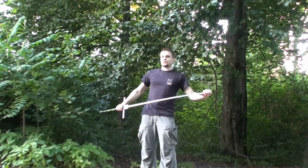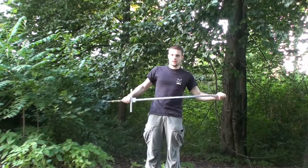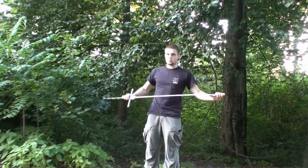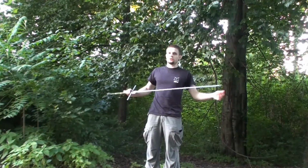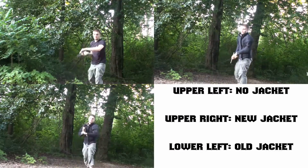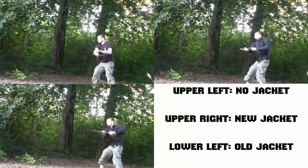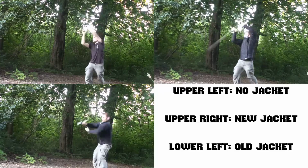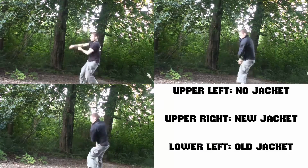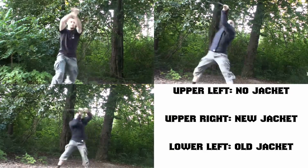Now I'll do some solo drills so you can see how the jacket affects my movement. First I'll do it without any jacket, then I'll do it with a brand new jacket, and lastly I'll do it with my own jacket, which has already been fitted as I showed you just before. I was quite surprised to see how little difference there was between having no jacket and having the old fitted jacket. However, the new jacket, which hasn't been either broken in nor fitted, did slow me down a little bit. Especially the weight on the shoulders was something I really felt.